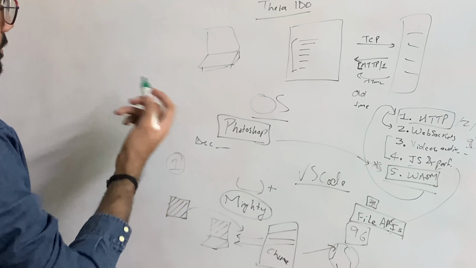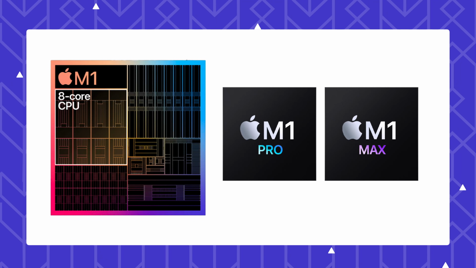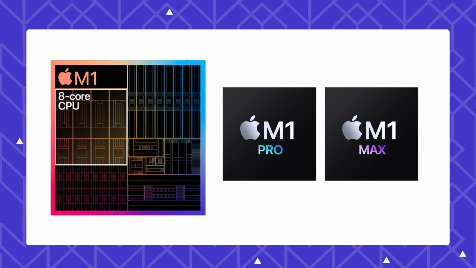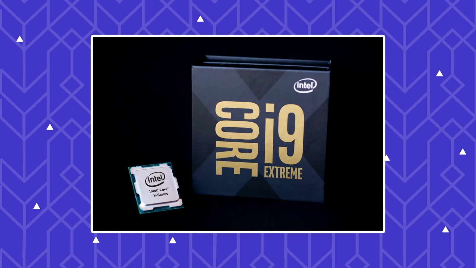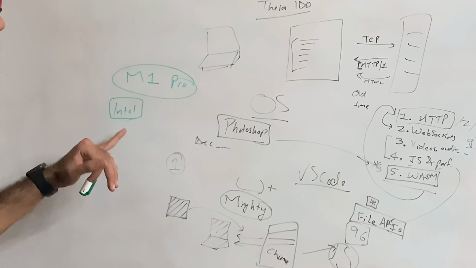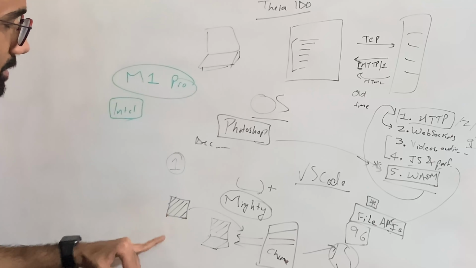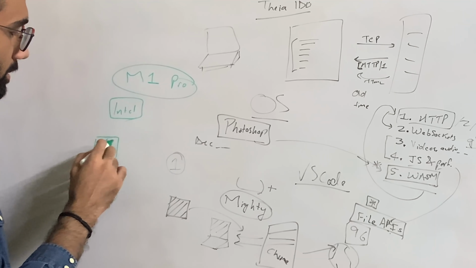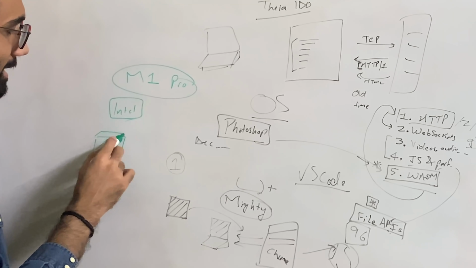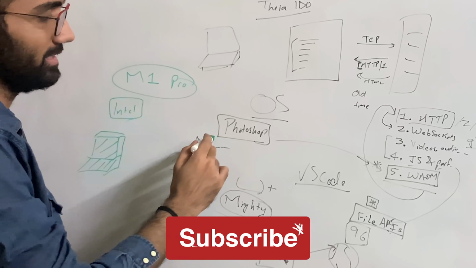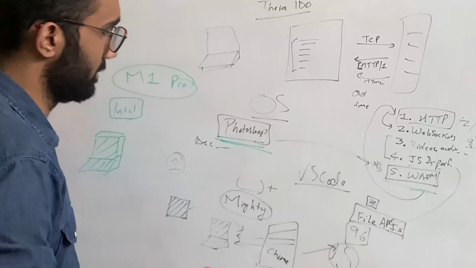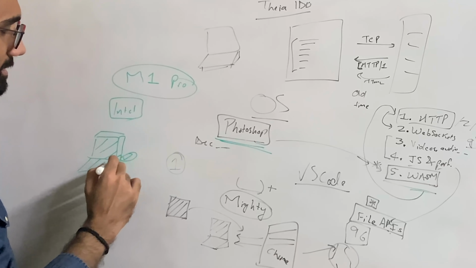On the other side of the spectrum, we have things like M1 and M1 Pro and M1 Pro Max, which are new chips from Apple, new laptops, and Intel. Even Intel has released a faster chip, I think, a couple of days ago. So these things are making a single individual computer more powerful. And this is basically fine as well, because if this computer is fine, you can just directly run a browser and directly load these heavy applications using Wasm or anything which comes next in future on your system itself.